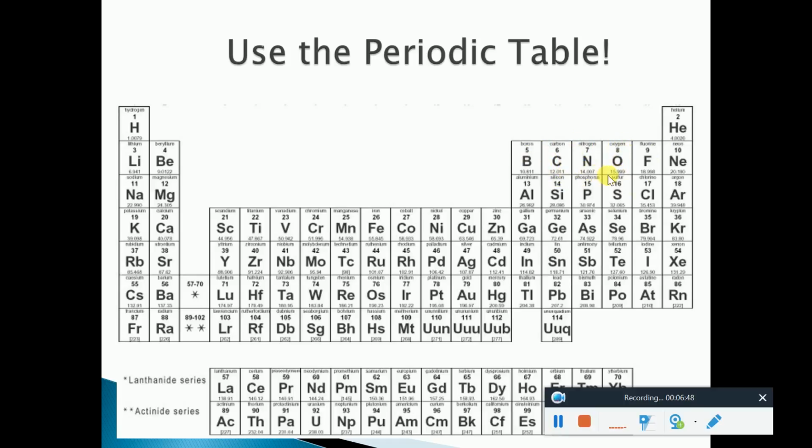So then you would expect the acidity to follow that trend. So the acidity of the HF would be way higher than the acidity of the H on the C. And you can simplify it a little bit and just think about who is more comfortable losing that proton. Fluorine is more comfortable losing the proton because it's more electronegative and it's more comfortable with a negative charge.